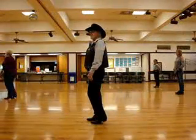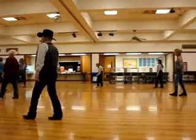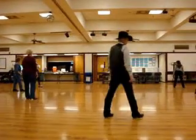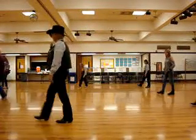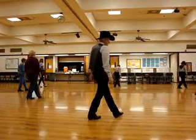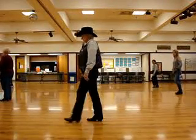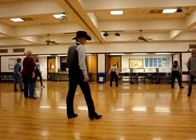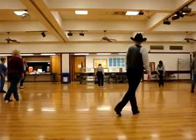3, 4, 5, 6, 7, and your left, ready, and step left, right, step, quarter, cross, step behind, in front, behind, in front, in, step left, right, step, quarter, cross, step behind, in front, behind, in front, in.